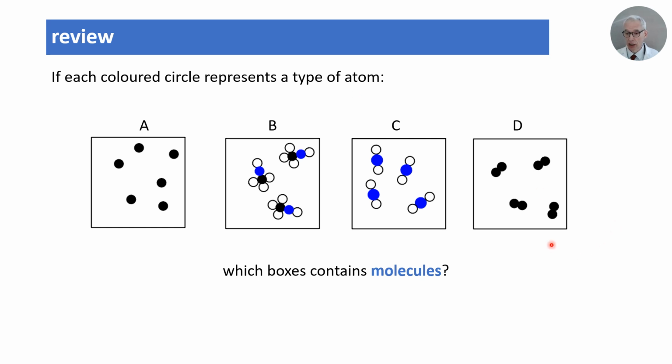Okay, so let's start on the right-hand side. We've got more than 1 atom joined together or bonded together to form a particle. Those are molecules. So D contains molecules. C, also more than one atom combined to form a particle. They are also molecules, although of course D is an element molecule and C is a compound molecule, as is B. B is also a compound molecule. At GCSE, we might regard A as atoms rather than molecules.